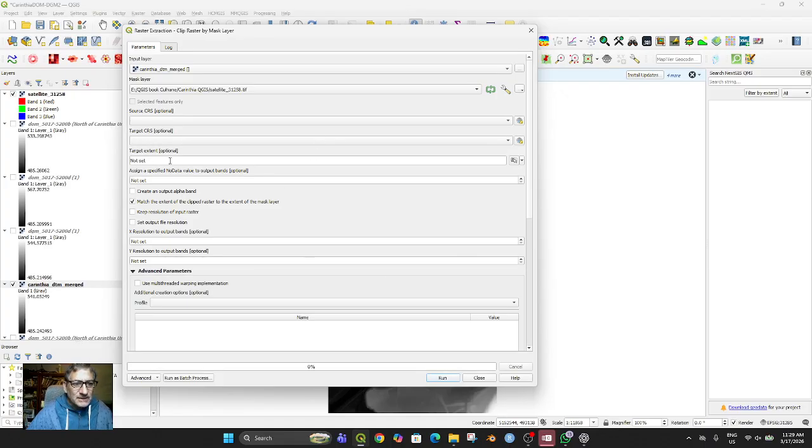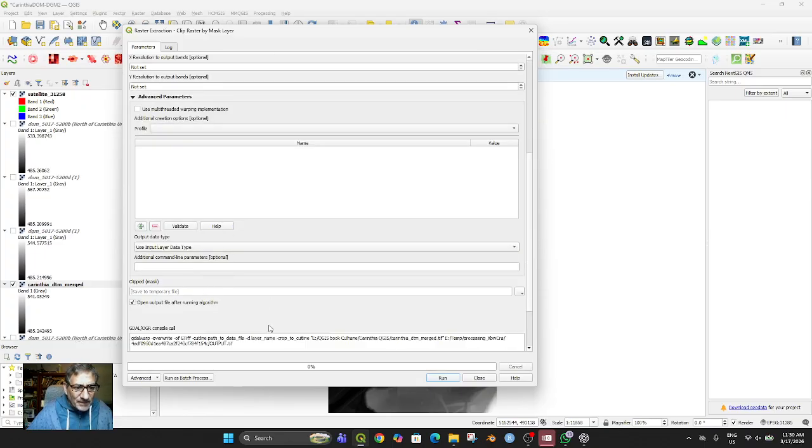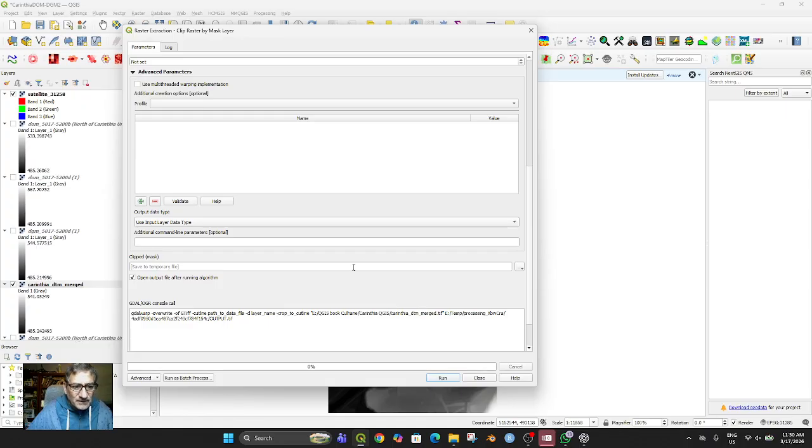Now, target extent. Maybe we'll just leave it not set. These are all optional. And then you need to give it a name. Where is that? Flipped mask saved to temporary file.